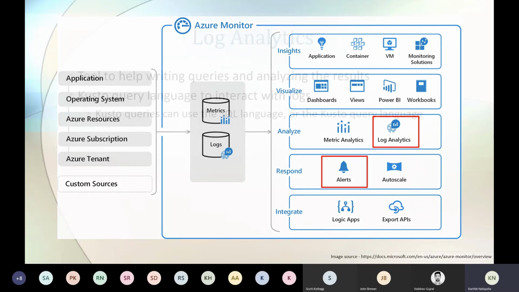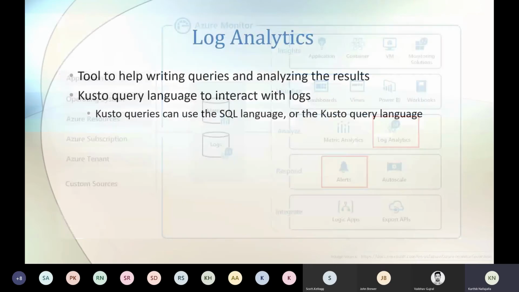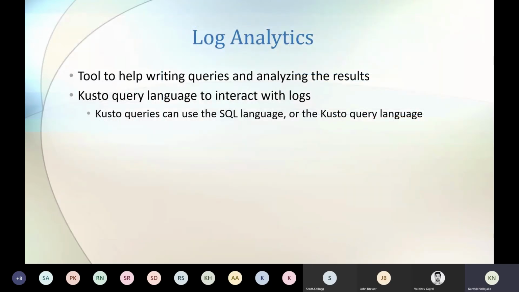And Log Analytics is nothing but a tool in every Azure resource to help us write queries and analyze the results. Log Analytics uses Kusto Query Language to interact with the logs. And for Kusto queries, we can use a regular SQL language or a Kusto language too for querying.